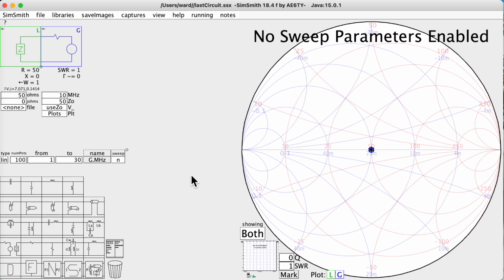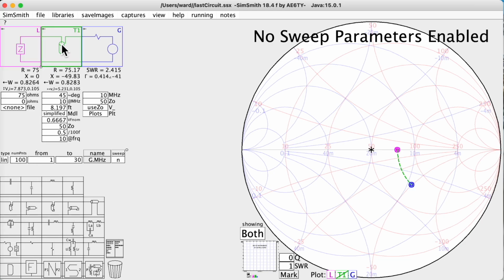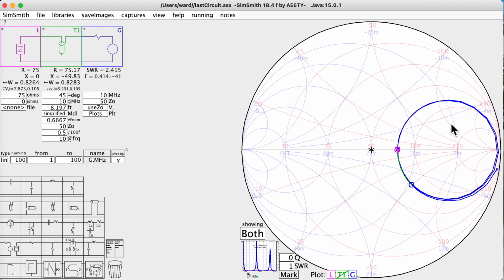So the first thing I want to do is to come up with something that's at least superficially like a real antenna. And my favorite model looks like this. And let's go over a fairly wide frequency range. So here's my sweep.